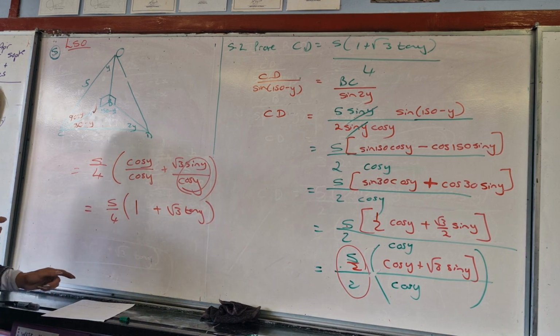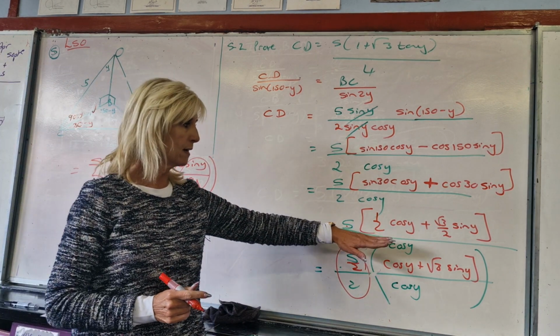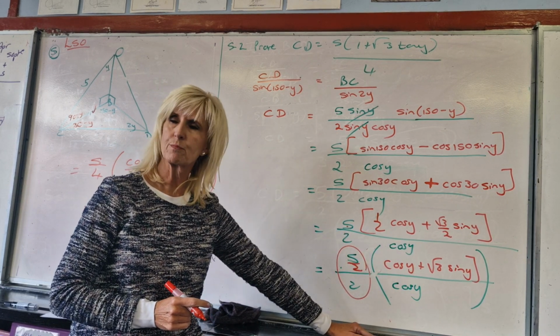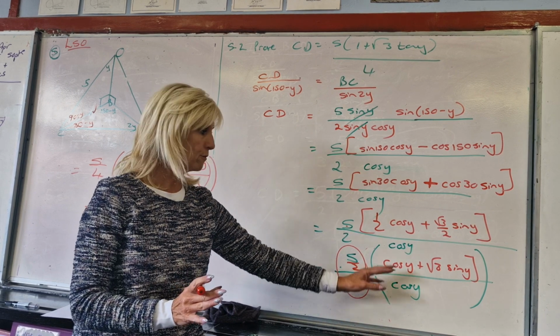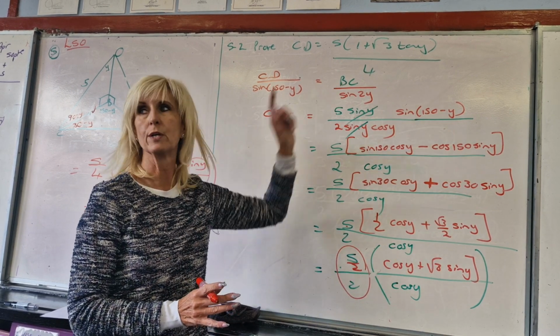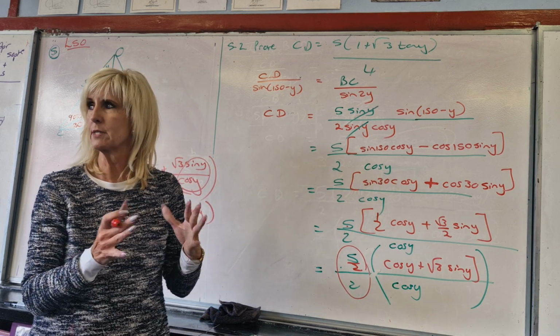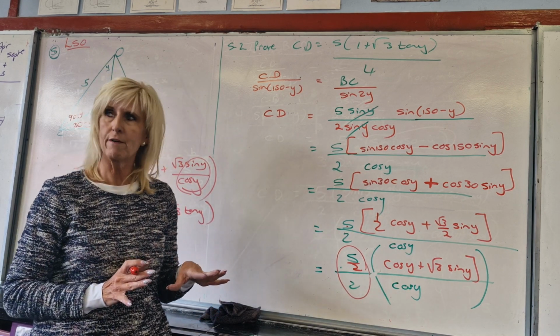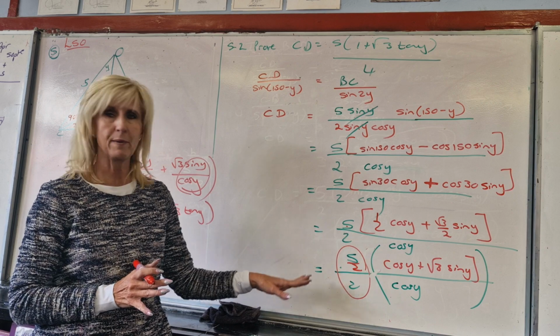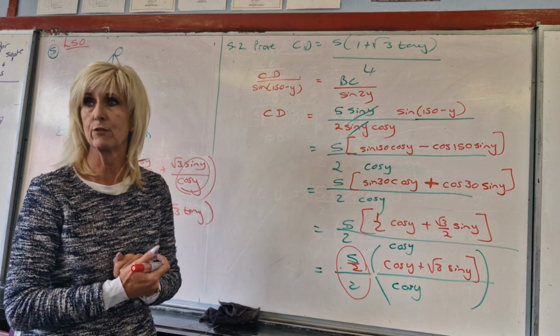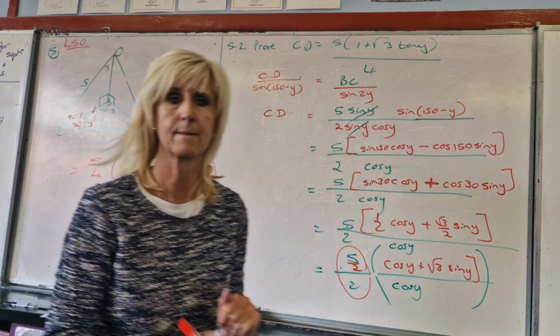My goodness, and what, like I said, if you got here, how many marks further? Most probably just 1, for manipulating to get it to where you wanted it to be. So all is not lost. Okay, these sums are about 7 marks. So if you got 5 out of 7 and fell off the wagon somewhere along the line, it's okay. You got 5 out of 7, you got 60 or whatever percent.